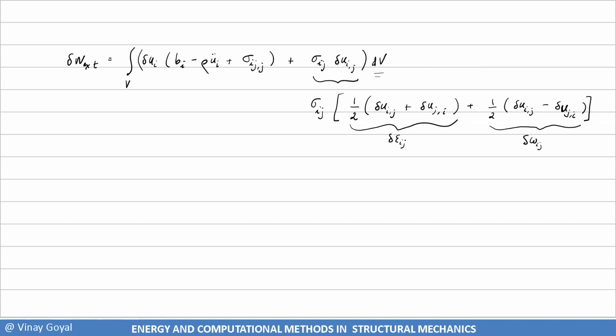Very powerful idea, because I want you to also notice that this right here then is sigma ij del epsilon ij, okay, plus sigma ij del omega ij. But this is zero because we demonstrated that a symmetric tensor multiplied by a skew symmetric tensor gives you zero. And so the external virtual work done then can be represented. I'll continue now, I'll show you.